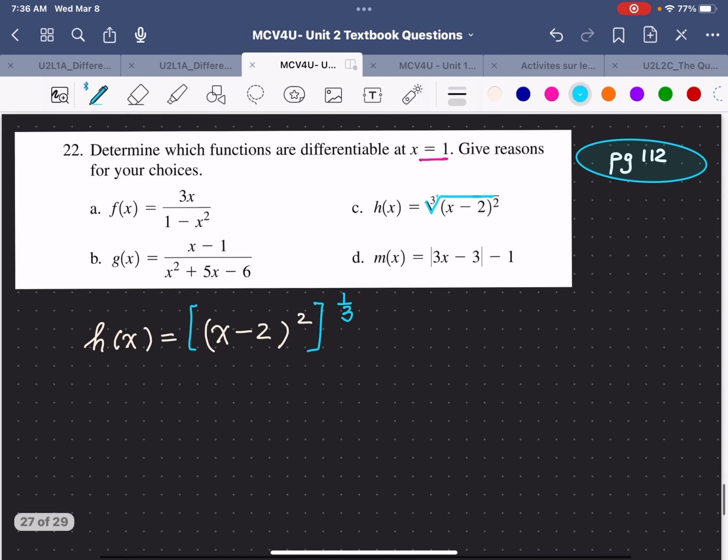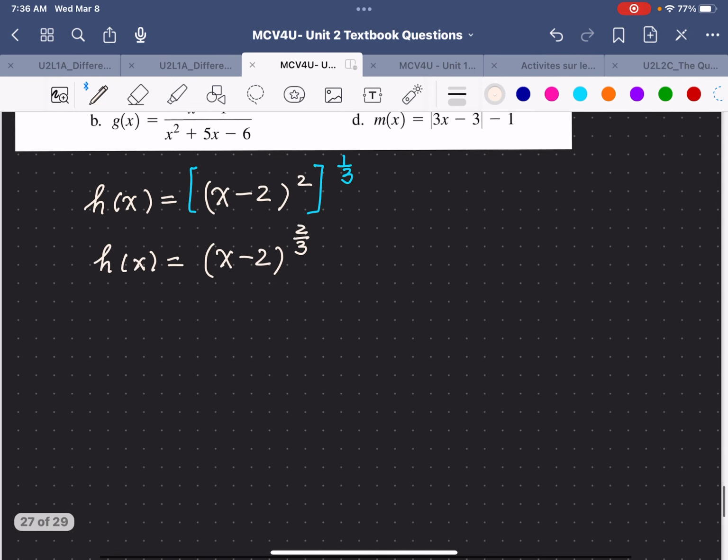So let's simplify this a bit, because why not? Again, we haven't differentiated yet. We are just preparing our function for differentiation, which means we're trying to write it in the most simplified form possible, which will make the differentiation easier.